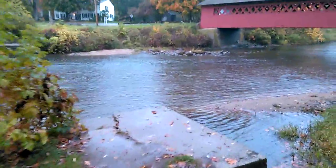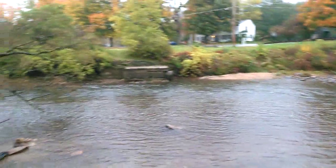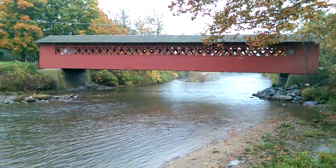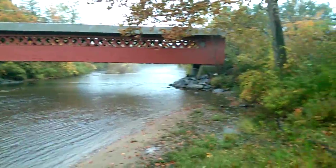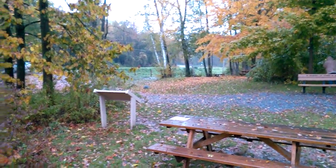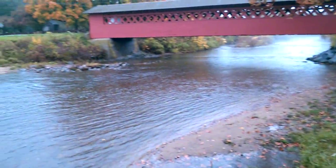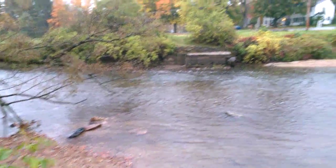There's a little bench here to sit down and have a snack or lunch down by the river. They used to have a dam that went across here. When Irene came through, it just about took the bridge out — ripped some boards off the bottom. The water was going halfway up the bridge and washed that whole area out right there.